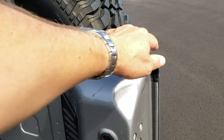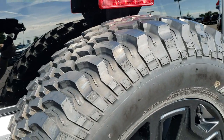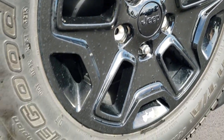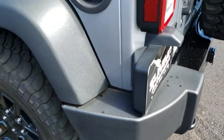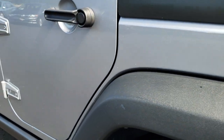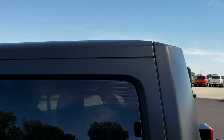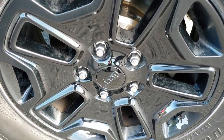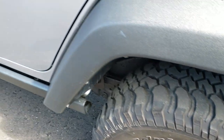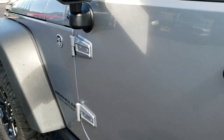The back door is in pretty nice condition as well and it comes with a full-size brand new spare. The back rim is in nice condition too, and as we come around to this side of the vehicle it's just as clean as the passenger side. No scuffs or scrapes on that fender. The hardtop on this side is nice and clean — no paint chipped off on that. No dents or dings down this side, and it has heated power mirrors.